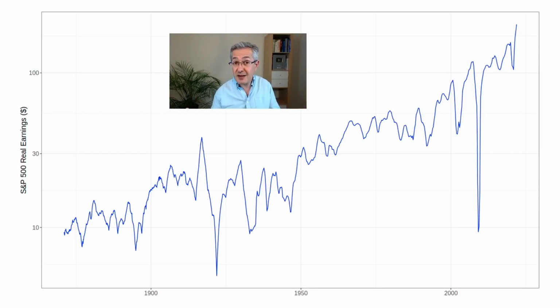Now, this is what ultimately drives the S&P upwards. And that's because the price of the S&P is just a multiple of this earnings number. So as this gradually increases, the price to earnings multiple ensures that the price also gets pushed up, plus or minus some kind of euphoria due to the earnings multiple.